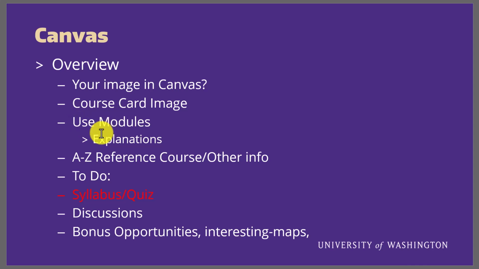The best way to navigate this course is through the modules. There is an A to Z reference course that I talk about in one of the assignments. That's a whole separate course in Canvas. And it's not really a course, it's more of a reference area for students to obtain other GIS information. It tended to bog down the main course, the 311 course, having all of these other items. So I've taken it out and made it into a separate quote-unquote course.